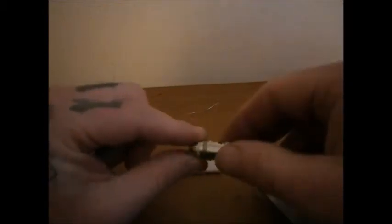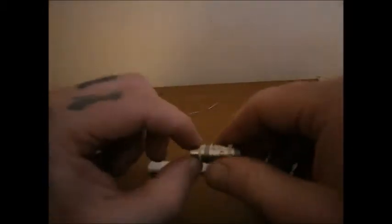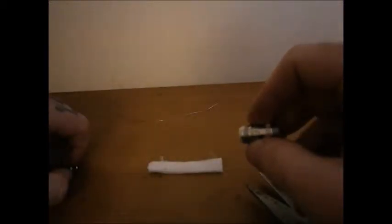So now I'm going to separate the compressed layers from the fluffy stuff, and the other side as well. Yeah, we want this good fluffy stuff. So you've got your cotton, and you've got this. So you'd best prepare your coil. Take that off, keep it to one side, keep it safe. You're going to need that.